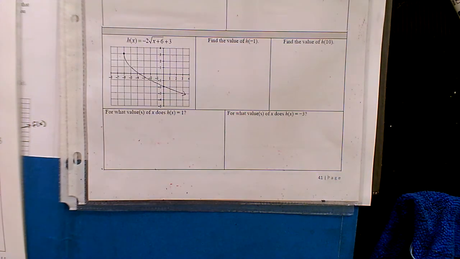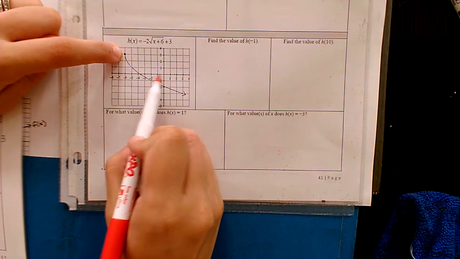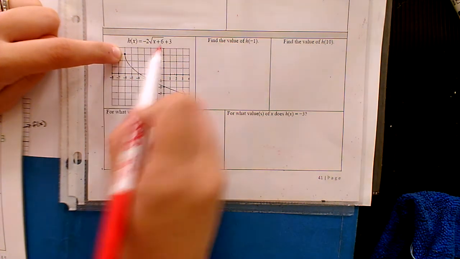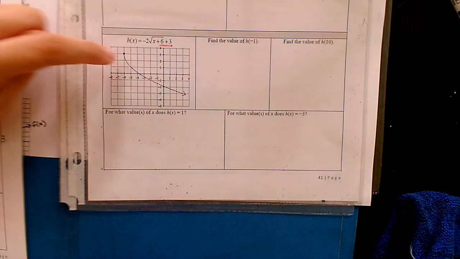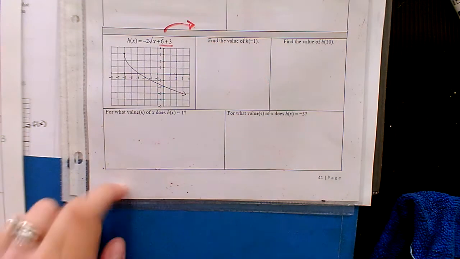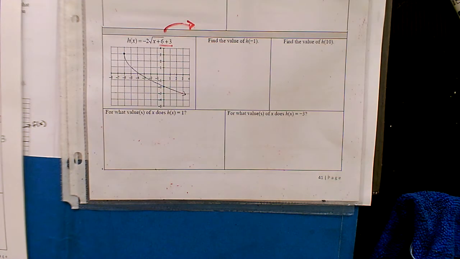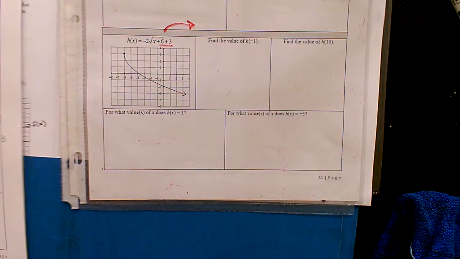Okay, so let's see if this graph makes sense. The beginning point on a square root is normally at the origin. Notice how this one moved left 6, up 3, just like we said. So that's checking out. The graph, instead of looking like a typical square root does, notice how it was flipped upside down, because it's going down now. So there's that x-axis flip.